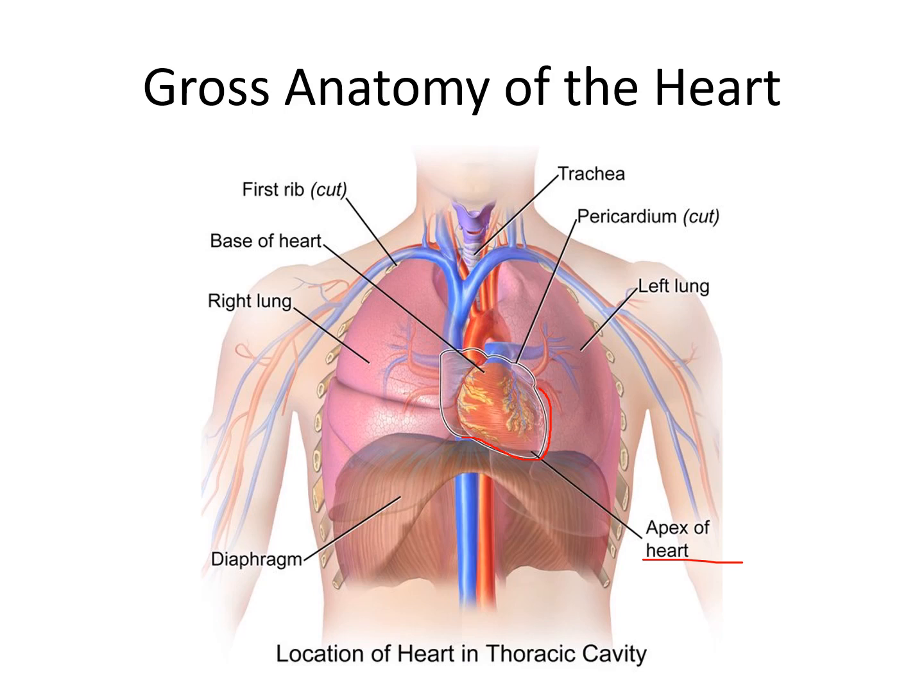And the top of the heart we call the base of the heart. I know that seems a little counterintuitive, the base being at the top of the heart. It's where all the vessels come out, and the bottom of the heart is the apex, because it comes to a point, comes to an apex. So that's a good way to remember the different areas of the heart and where it sits.